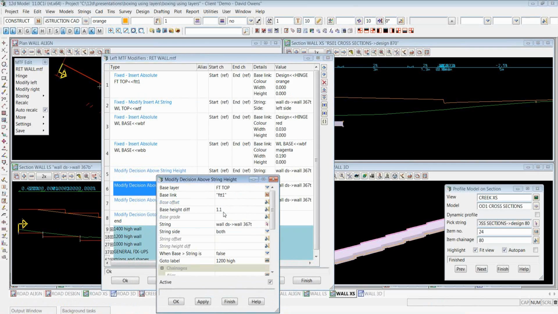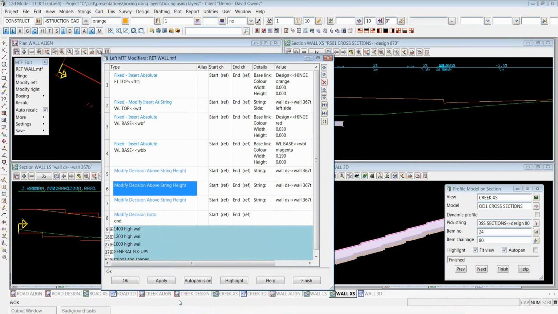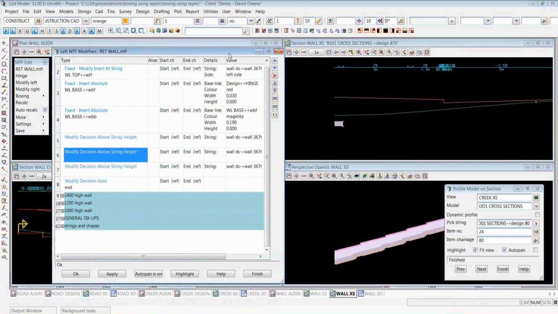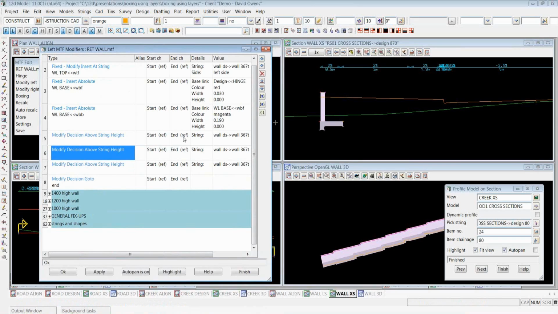So as it gets closer and closer, then I'm going down to the different parts of the MTF. Okay. Now the actual numbers in terms of the size of the footing and so forth, because this wall was relatively small, I was just using a standard drawing supplied by Brisbane Council. The structural guys have put together just a good standard sort of wall, so we don't need to get structural design all the time for these little ones. Obviously it's the big ones that have to be designed properly.